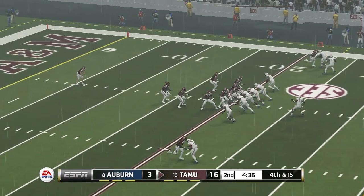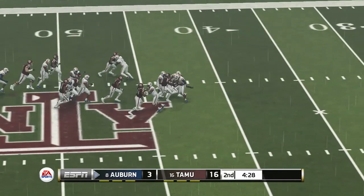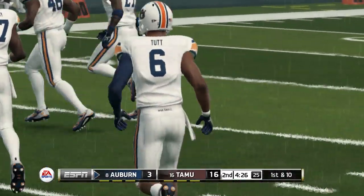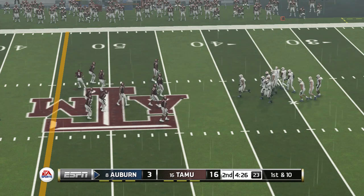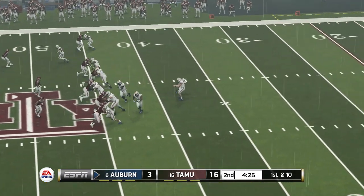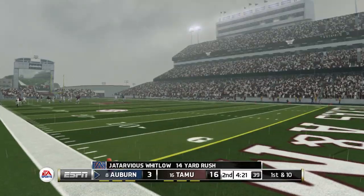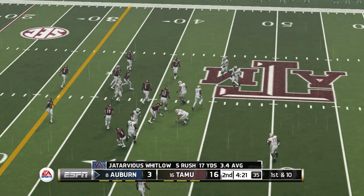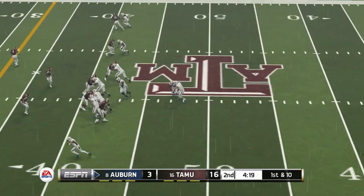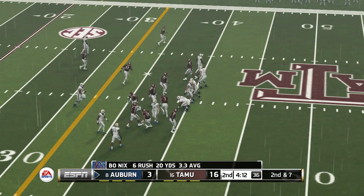Man is waiting for the snap. And this one is a beauty. He's to the 40. And he makes it out to about the 44-yard line. Last drive resulted in a field goal. And the offense will come back out looking to do one better. On the run. Tackle at the 42. They'll bring him down at about the 39-yard line. That'll make it 7-7.